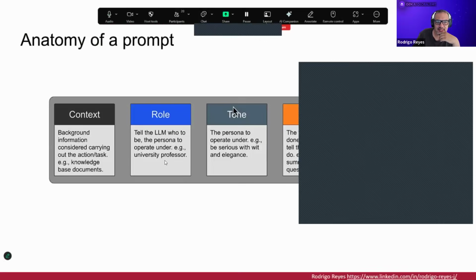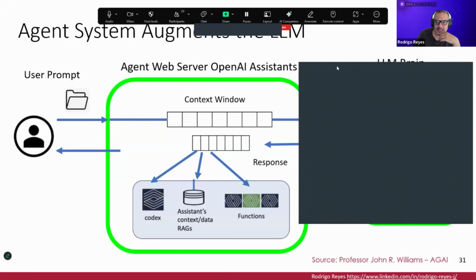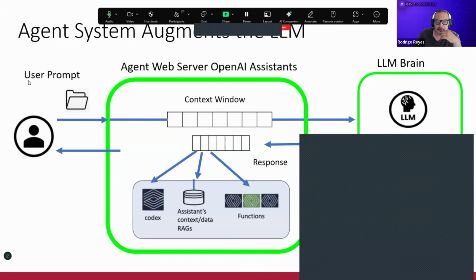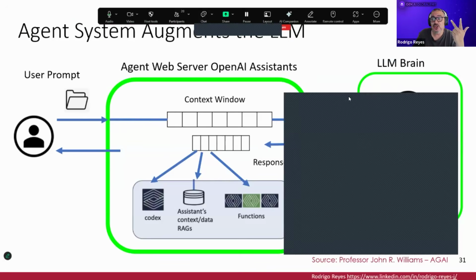You are going to find the structure, the architecture for that, when you interact through a context window with the LLM, and the LLM will answer you. But before it answers, if you provide, for example, your own data, because remember the meaning of the name GPT. GPT means generative pre-trained transformer.